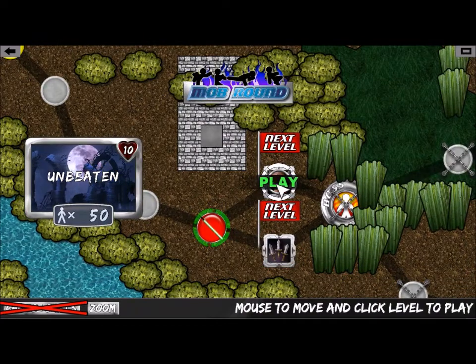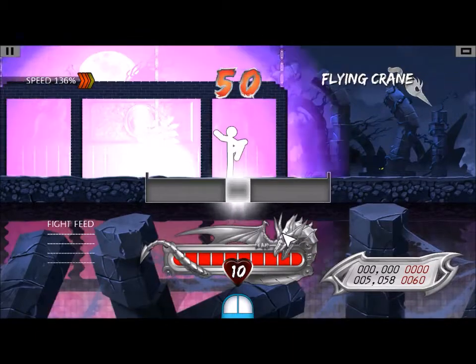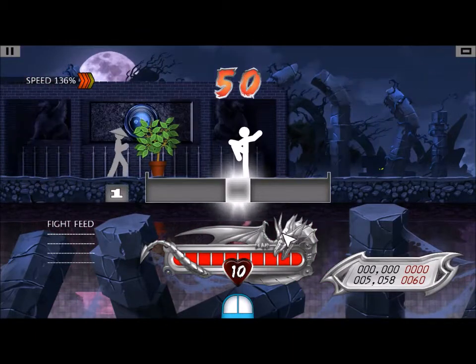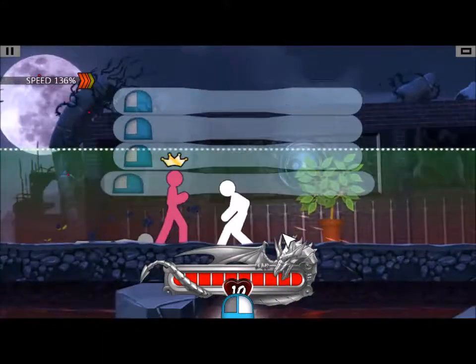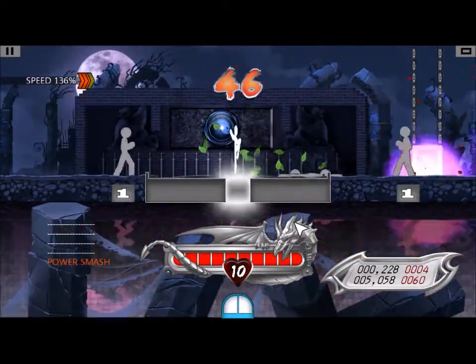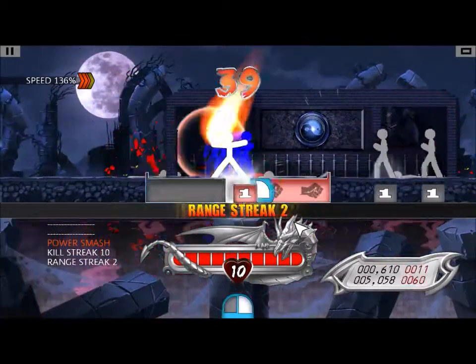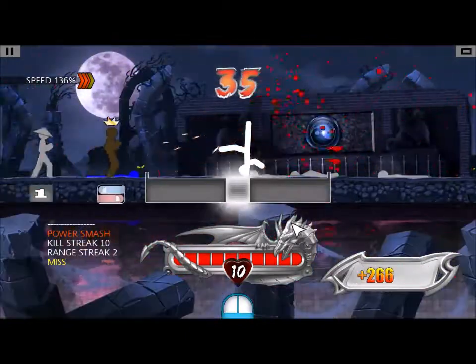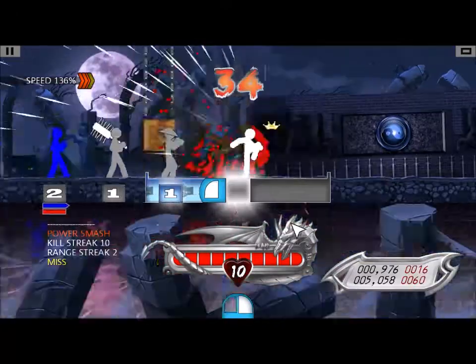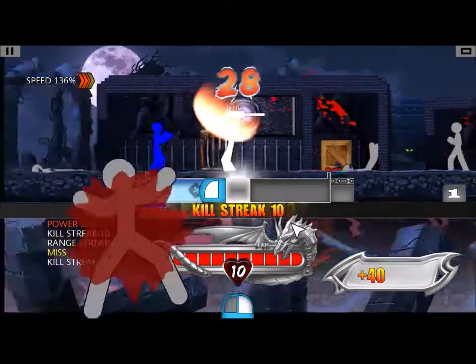Oh, wow. Let's try this one. Here we go. Your enemies will dodge your attacks. The enemy's hits are indicated below them. Take that. That's what you get for messing with a brawler. Dodge him. Got that one.